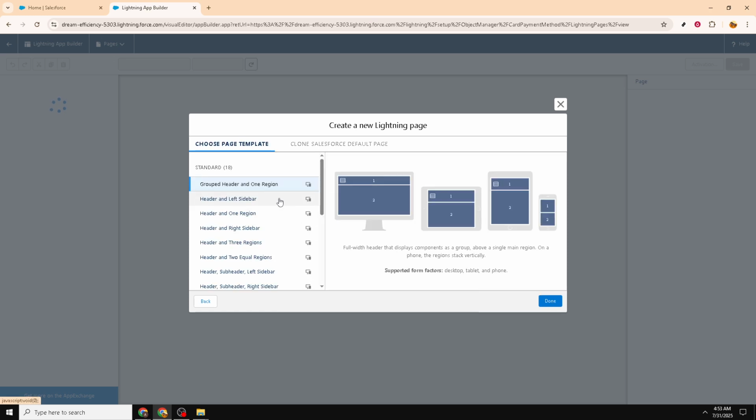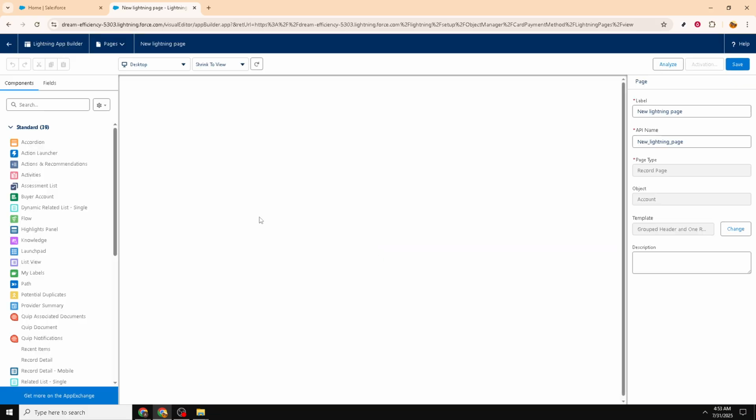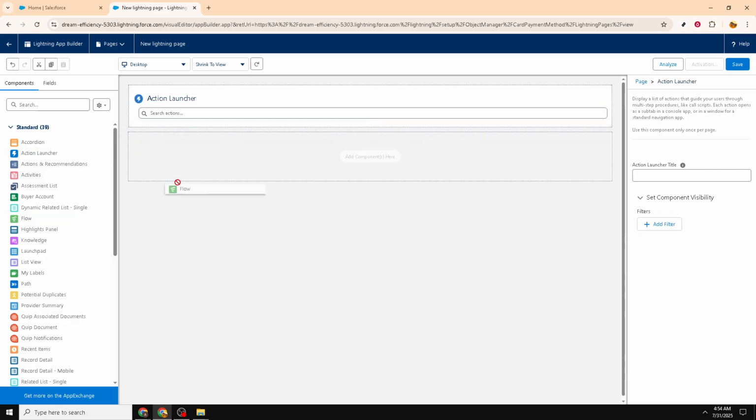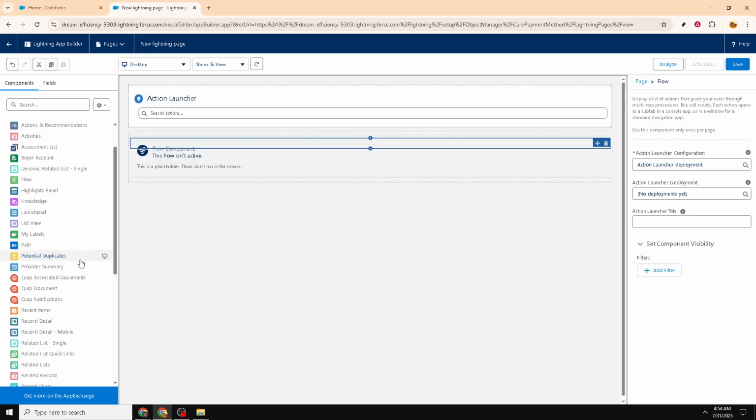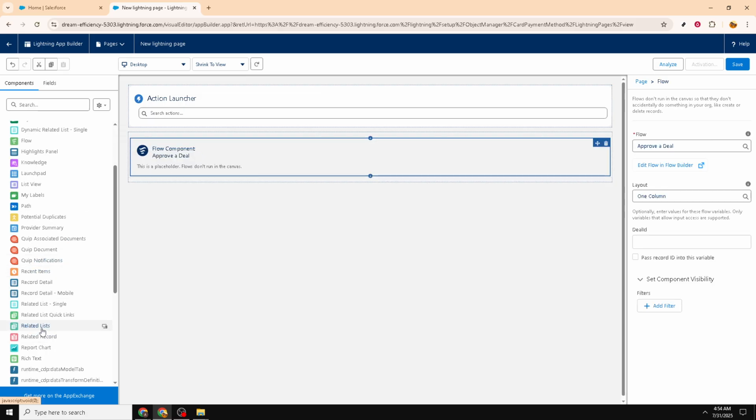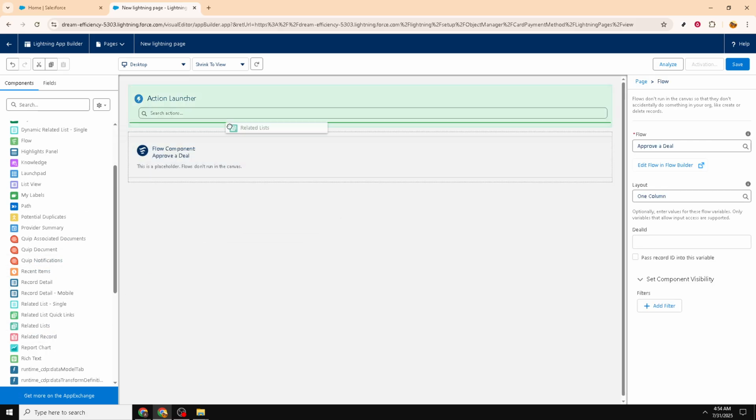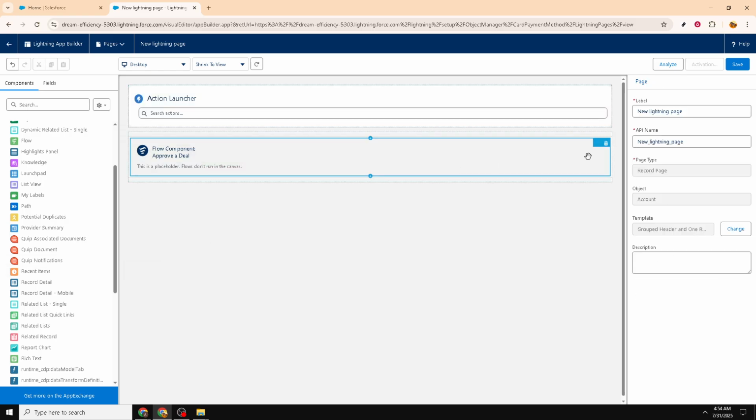The next phase is about choosing a component and arranging it within your layout. Simply drag your desired component to the middle section of your layout. Salesforce provides numerous pre-built components. Consider what information you need most accessible when designing this part. After arranging your components, click on Save. Saving locks in your new layout and its configurations.